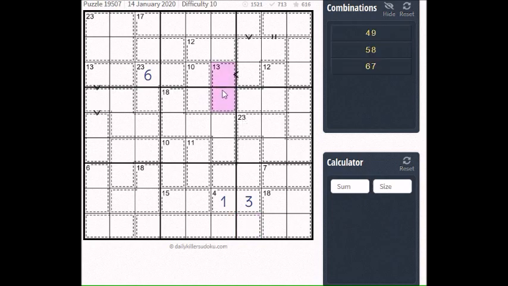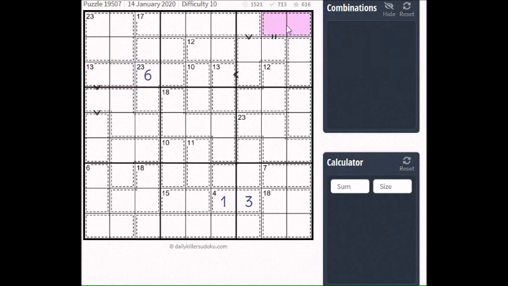Now we have here 13, 14 or more, 14, 15 or 16, because it cannot be 17. So let's discuss the possibilities here. If this is 14, so this is 5, the sum of these four cells is 28. So if this is 14, this would be 14, which is 5 9. But the 5 9 with the 6 here will contradict with the 13. So it cannot be 14.